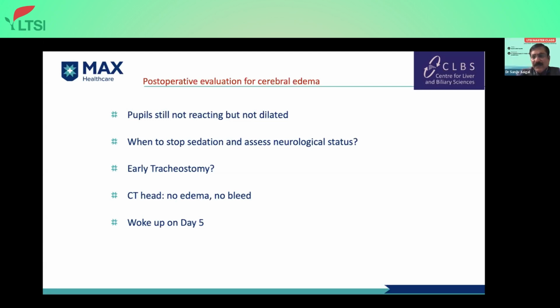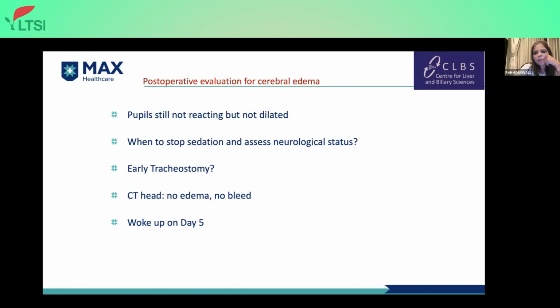The bottom line is, I've seen individual ALFs like this. The take-home point is that post-surgery in ALF, for 24 hours, just leave them alone. Don't try to assess them more than 24 hours. Exactly, don't touch them. Let them have a normal, whatever the body is doing. Don't challenge them by stopping sedation and trying to assess neurological status. After 24 or 48 hours, you might find that the patient wakes up on the third day. So don't worry. If everything's okay, just go on.